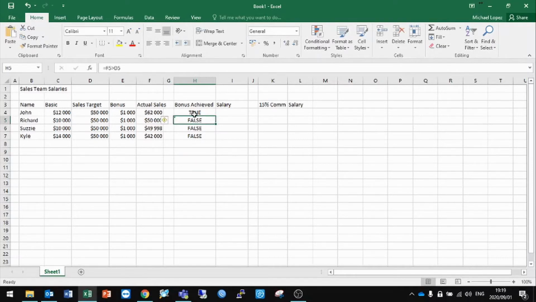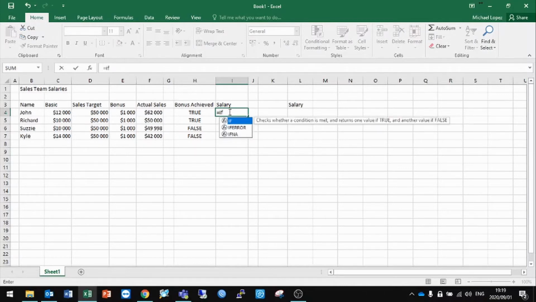Okay, now let's get into the if function. So again, when you start any formula or function, you're going to start with the equal sign, and then this one is called if, open parentheses or open brackets. Now, you'll see this little tip window just below is very, very useful. It actually shows you the structure that you need to use.